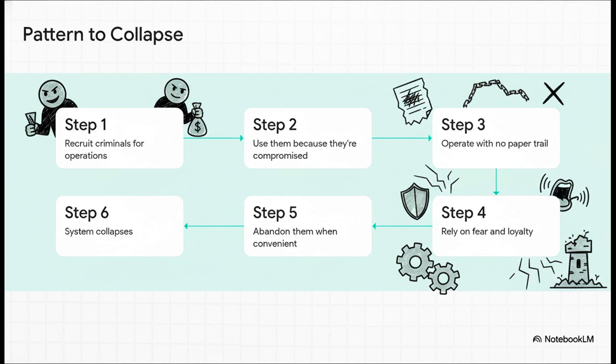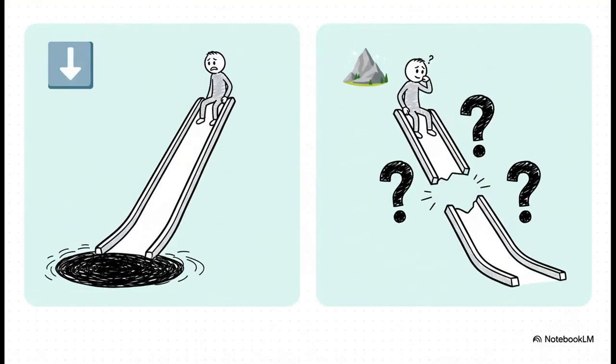It's presented as this almost domino effect. One thing leads directly to the next. But wait, the critique comes right back at this and calls it a slippery slope fallacy. The whole problem with a slippery slope argument is that it claims that one small step will inevitably lead to a huge disastrous conclusion. It presents this chain of events as a sure thing. But the critique points out that you have to actually prove each link in that chain. You can't just say, step one automatically equals a total system collapse down the line.